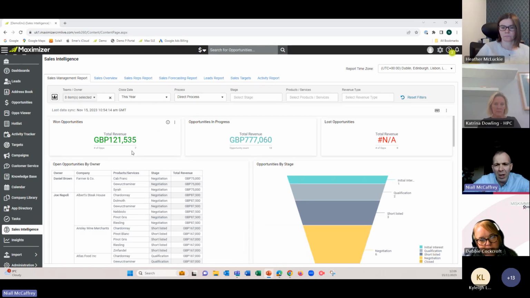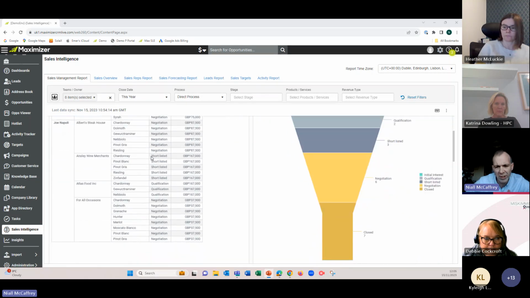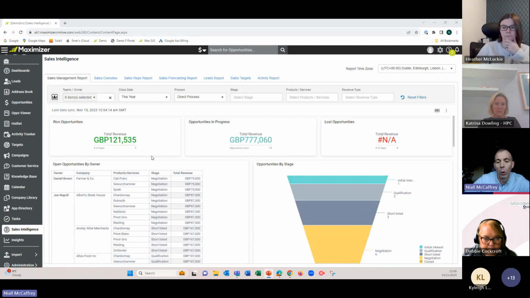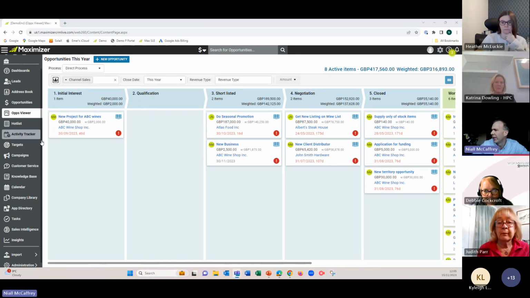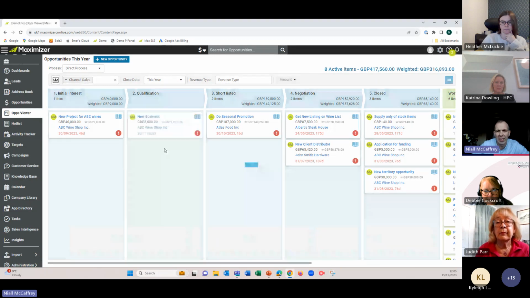The 3 main areas it offers are enhanced reporting around dashboards and more business intelligence functionality. It also offers a Kanban view for opportunity management, where you can click and drag and drop different elements.